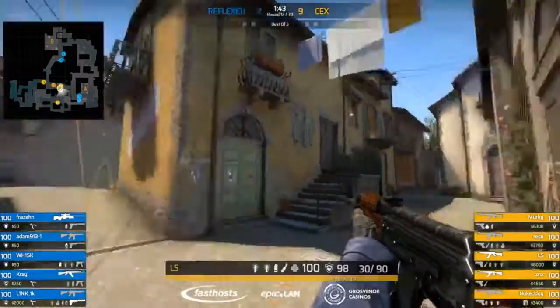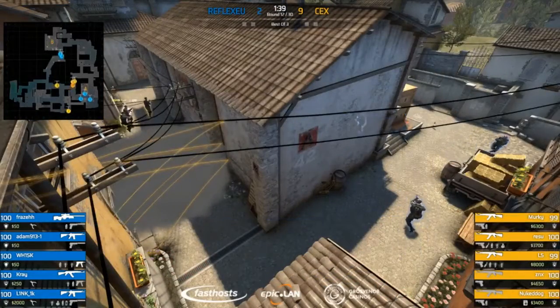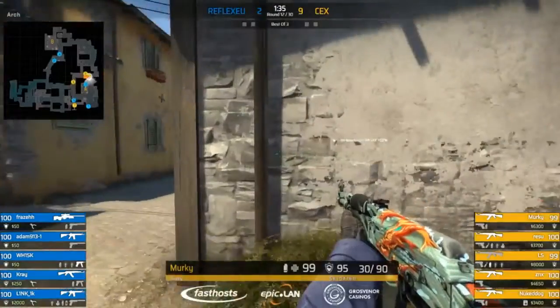Look, they're doing the exact same thing again. Passive control towards short, long's entirely open. 2 players on the crossfire towards B and CEX just going to charge down long. The only place they didn't really account for. Straight into check speedway. Murky around this corner.